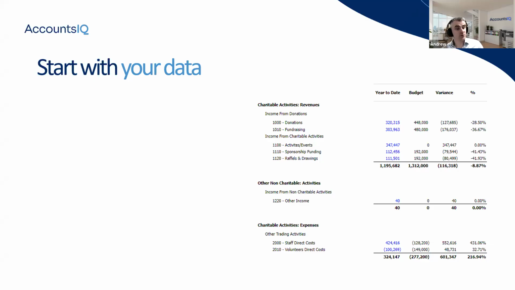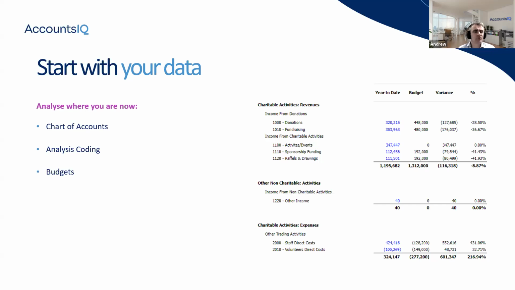So I would always say, start with your data. Where are you at the moment as a charity? What does your chart of accounts look like? We see quite often with charities that the chart of accounts has stretched over time, and that's purely because of the lack of analysis capability within your current systems. They've had to add more GL nominal codes to get some level of control on the analysis of the transactions going through. Some of you might be using systems where you do have an element of analysis coding, but is it broad enough to give you everything you need? Or do you have one or two codes you can tag against transactions, but you're still pulling information out to Excel and manipulating it, running pivot tables, etc., to get the reporting you need?